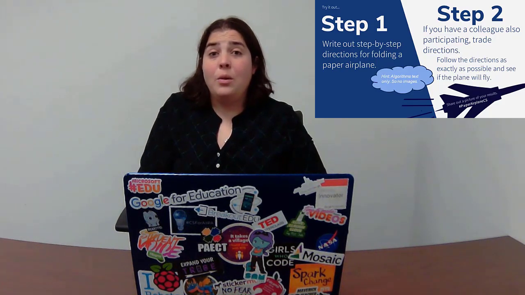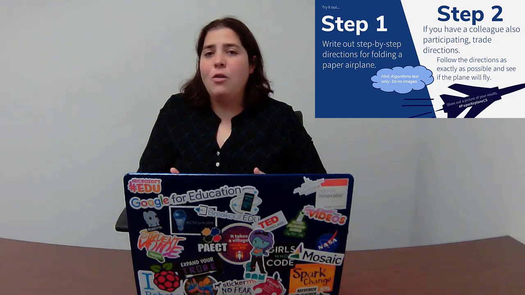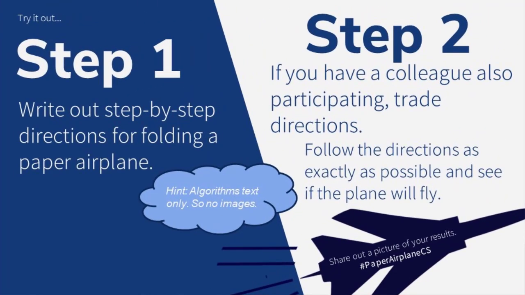What we're going to do now is another one of our little activities. I would like you to write directions on how to make a paper airplane. When you write these directions, make sure they're step by step exactly what needs to be accomplished. If you have a colleague with you working on this webinar, trade directions with each other and try to build each other's plane. Hit pause and come back when you're ready.